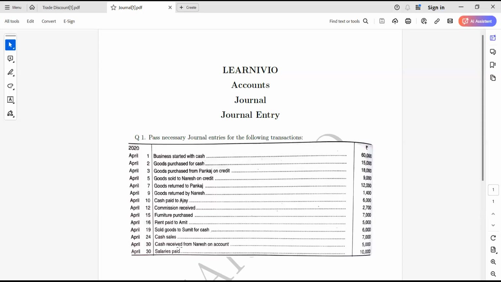Cash is coming or going? Cash is going. So it should be credited. Yes. So we can write credit there. Cash account credit to Amit account. Cash account debit is incorrect. Yeah. So cash account credit would be correct, right? Cash account credit to Amit account. No, you cannot say credit entry first. You have to say debit first.